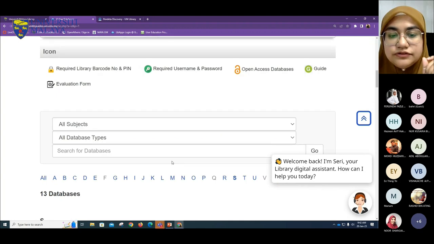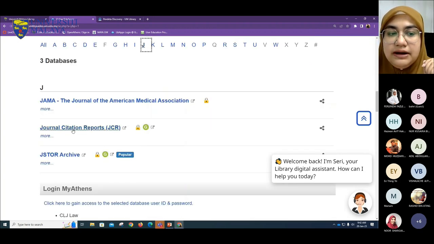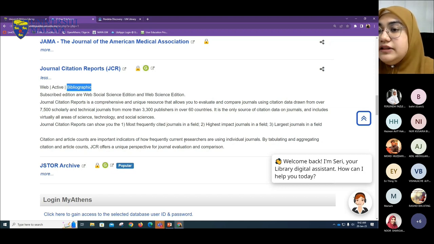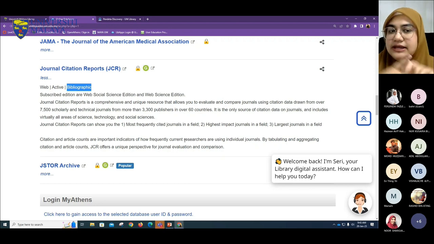The last type of database that we want to know about is what we call bibliographic databases. Bibliographic databases give you information at the journal level of the content. Meaning, in bibliographic databases, you will not find article information, such as name of author or how many times an article has been cited. No article level information, all journal level information. Journal level information means impact factor, quartile, all that is available from bibliographic databases. So we have full text, abstract, and bibliographic databases.